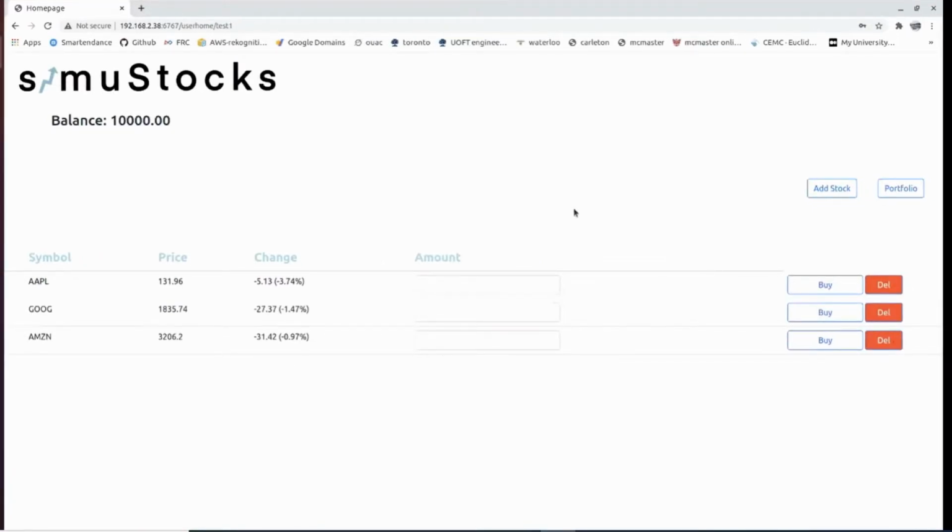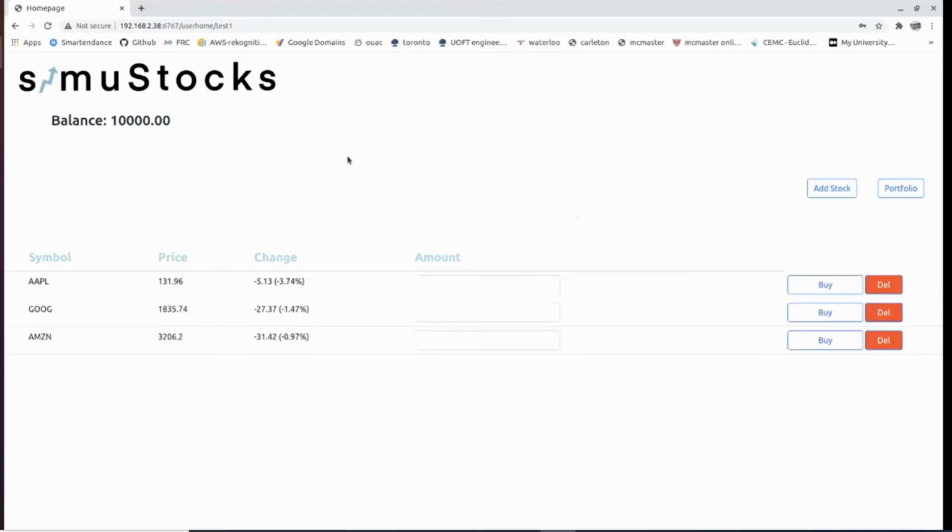So this is our watch list page. In this watch list page, as you can see, we have an account and our account balance is around $10,000. That's what we decided is a fair number to start off with. As you can see below, we have a table and list of a few companies and stocks to pick from. These are the standard big companies that everyone knows: Apple, Google, and Amazon. We could see the price listed there, and we also have the change listed from the day before.